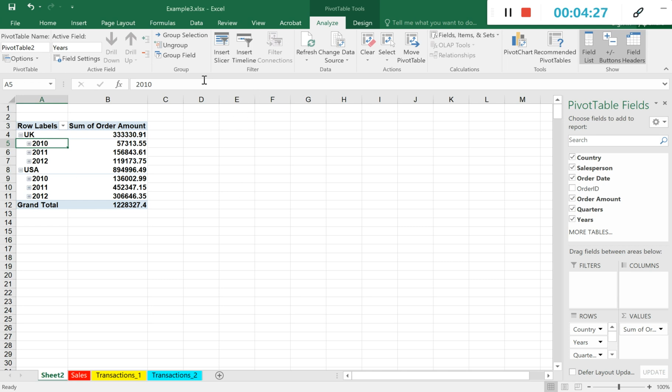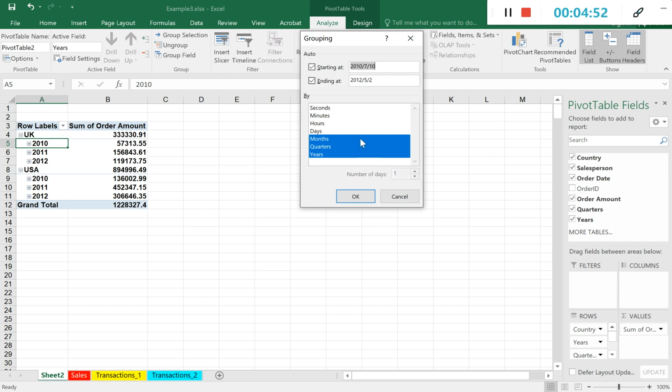So how to do this? When you click on the pivot table, it will show the pivot table tools, and you can click on the Analyze tab, and then you can see a button which is called Group Selection. The usage of group selection is creating a group containing the selected items.